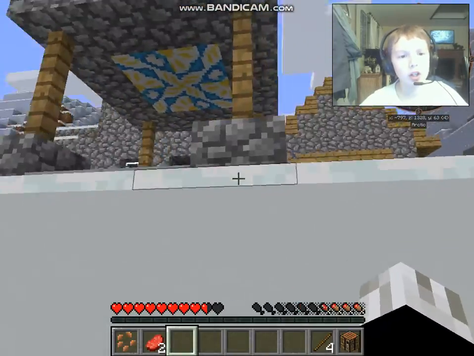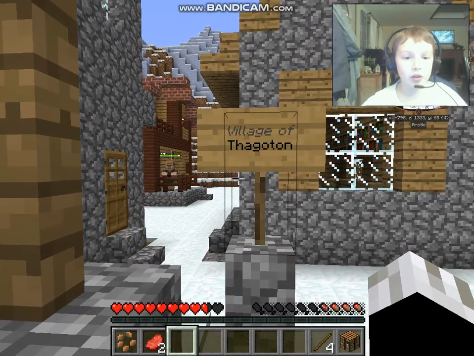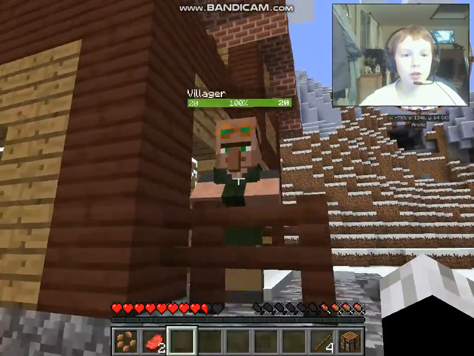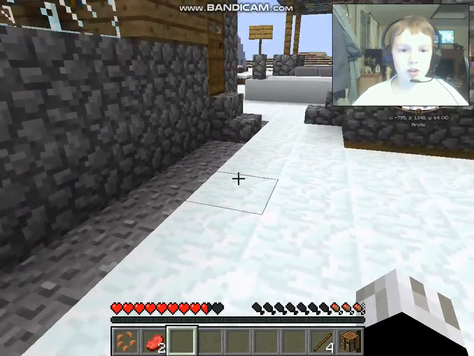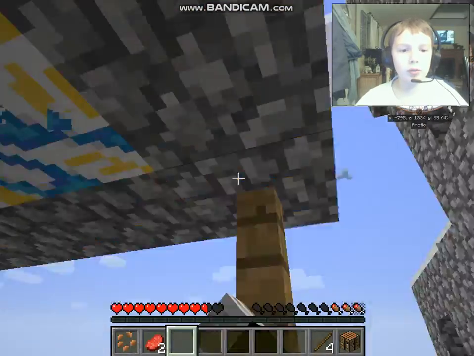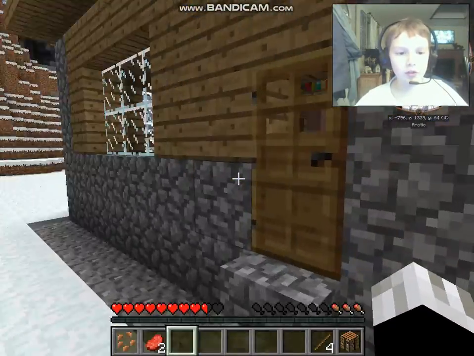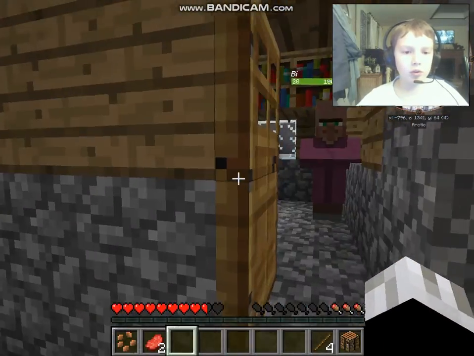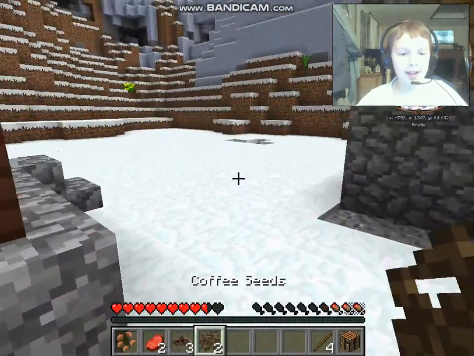Ooh, is that concrete? Whoa! Village of Thegotan. Well, hello, mister. Okay, no, I'm sorry. I don't have anything for you. Ooh, but this is cool. Especially that. It's beautiful. Mr. Villager, what you doing? One emerald for some redstone. Hey, coffee!